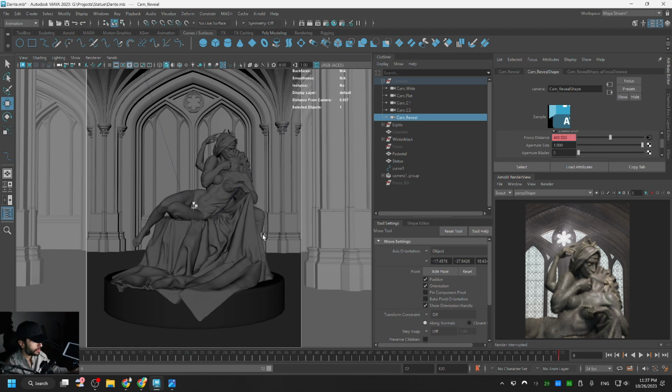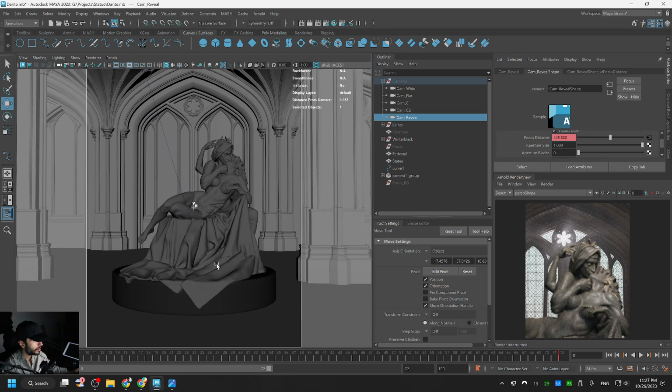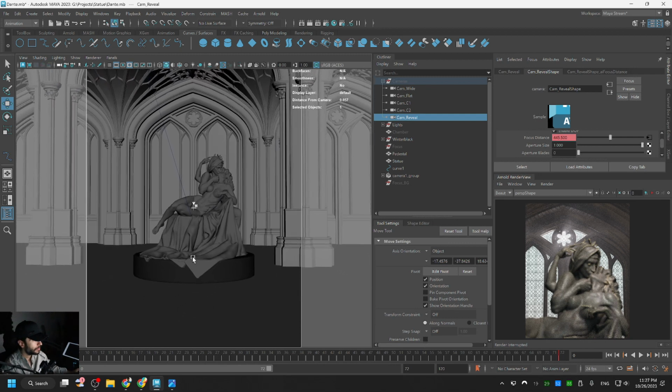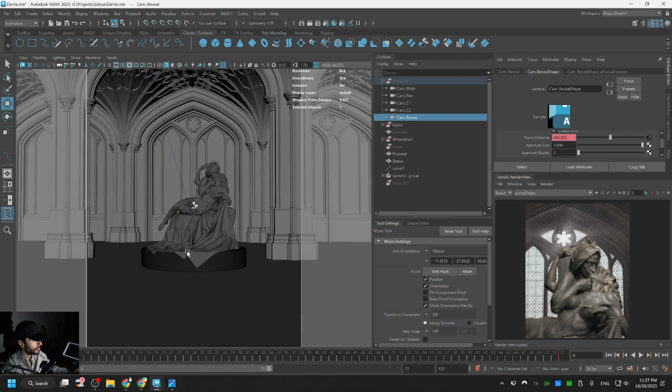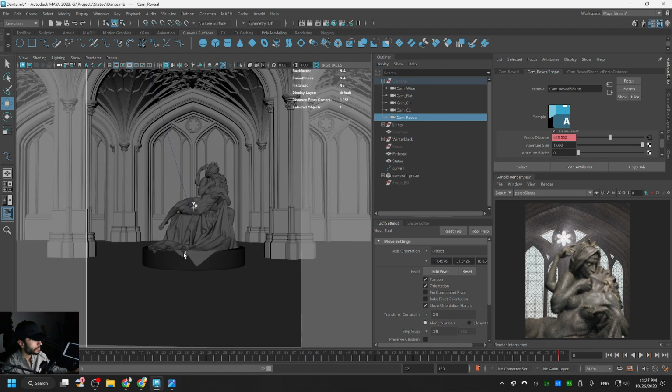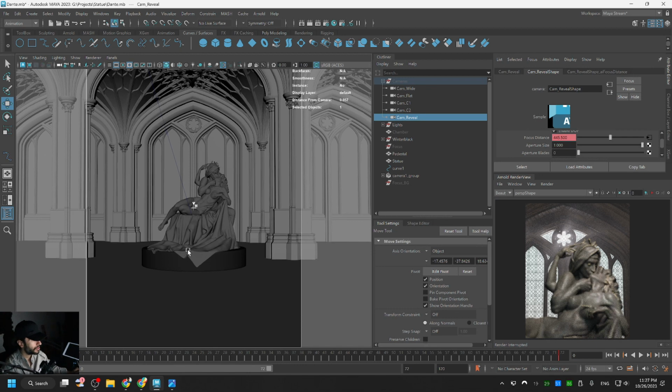Go back to frame 0. Just repositioning the camera so that we're getting further from the focus or from the model. Sorry, not that. Let's set key for the position.